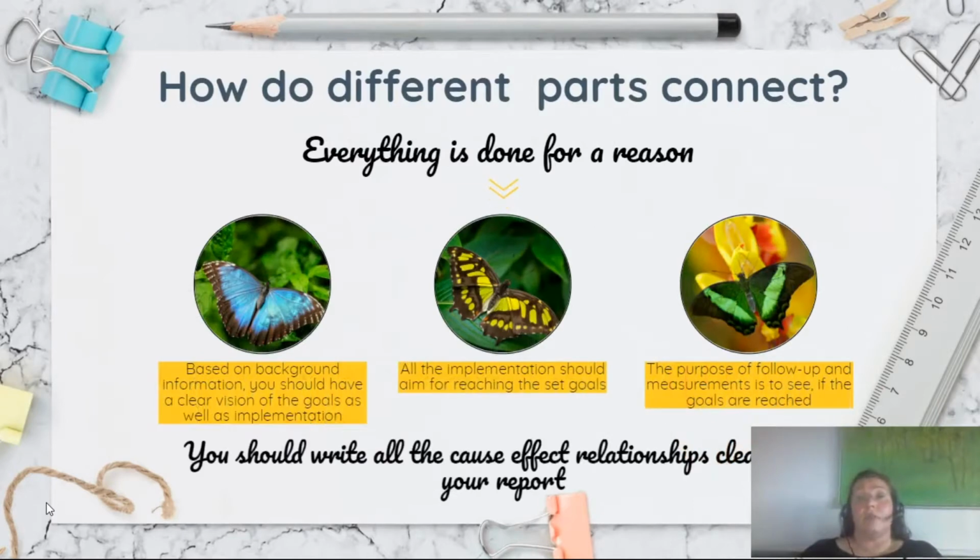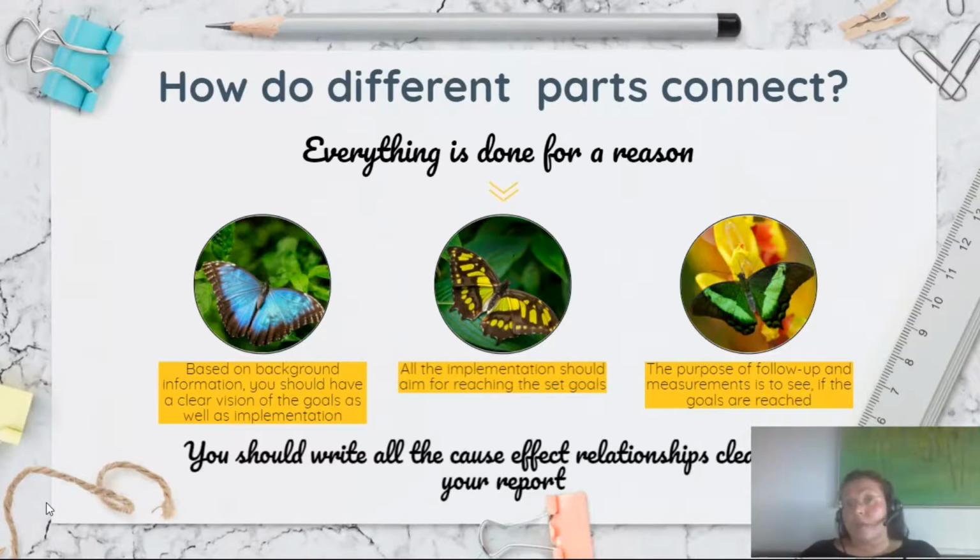So how are these related to each other? How do they connect? First of all, there is the background information, and when you study it you already get ideas of the implementation. This is something that you should improve, this is something that is good already, so stick with it or increase it. You also get some ideas of the goals. Now when you've done Alexa, for instance, you see that this should be increased in the future, and so on. So you have ideas of the goals and of the implementation. If you have done the background analysis properly, it is quite easy to set goals. It is quite easy to then implement, because you already have the information and the suggestions there. So in a way, it's just going for it.